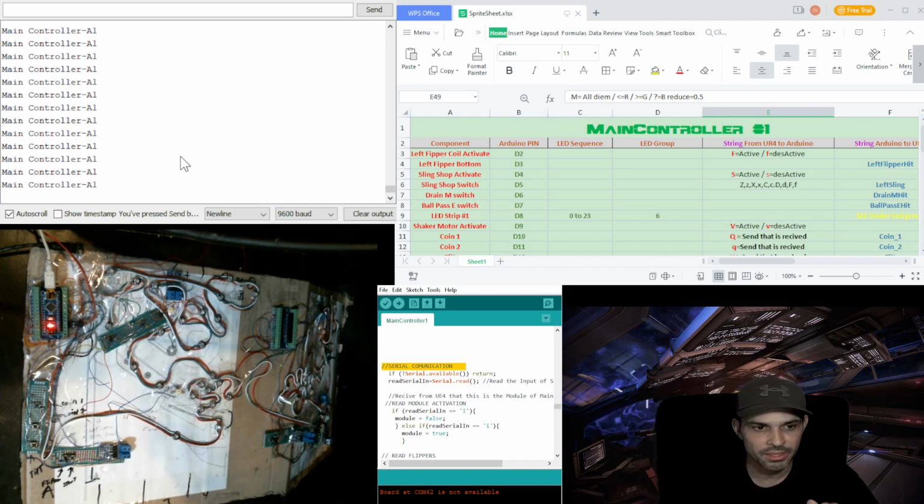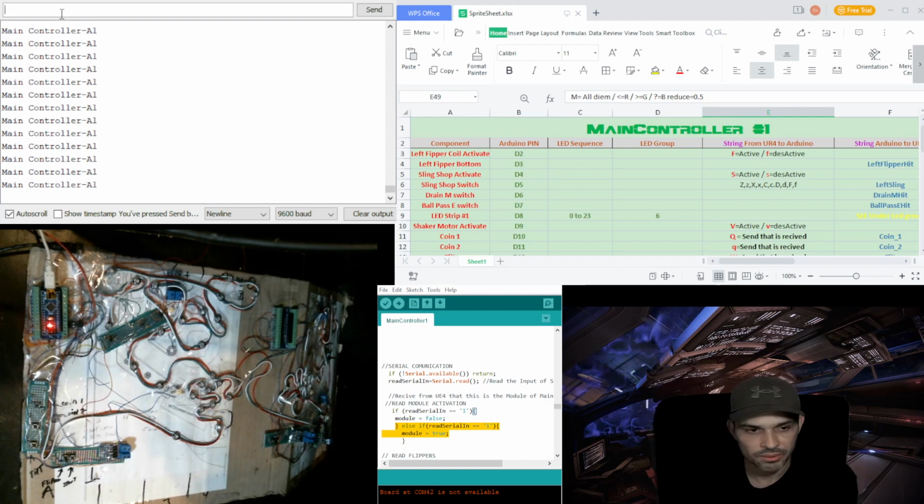In this case it's reading that function because that's the only one active. But you see here, if the serial read equals capital I, it will put the module to false. And else, if it's minus I, it will put it back to true. And I will give you a sample here.